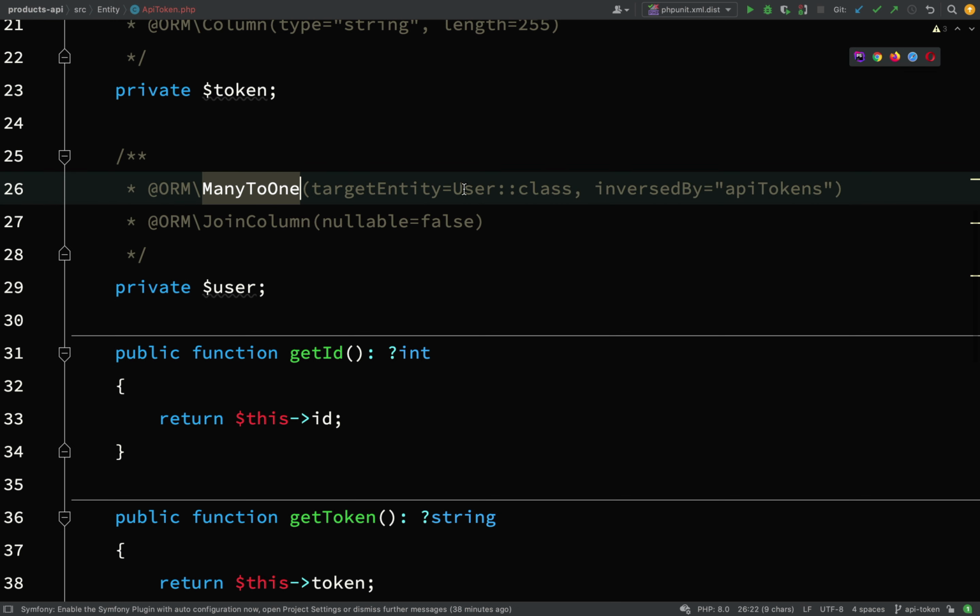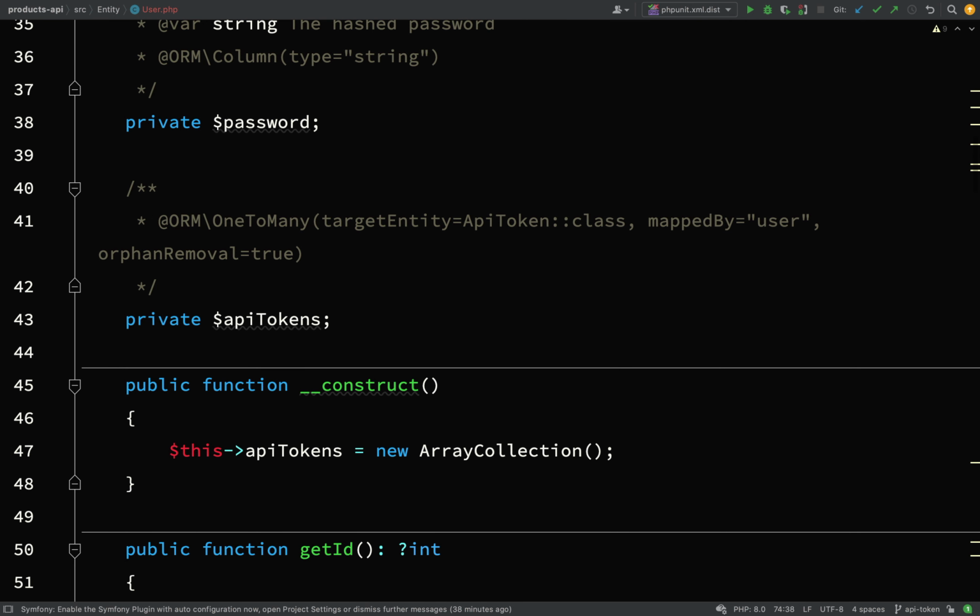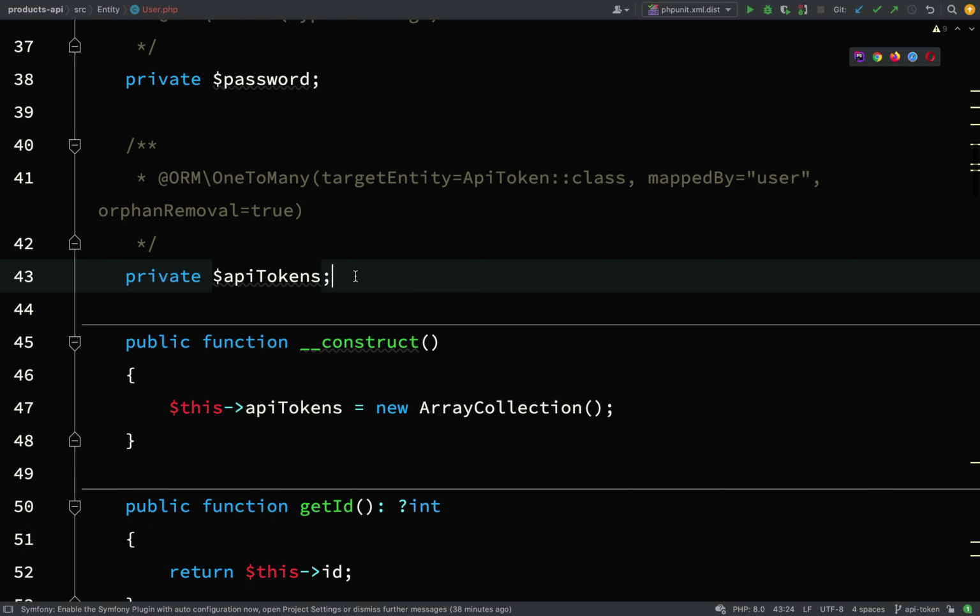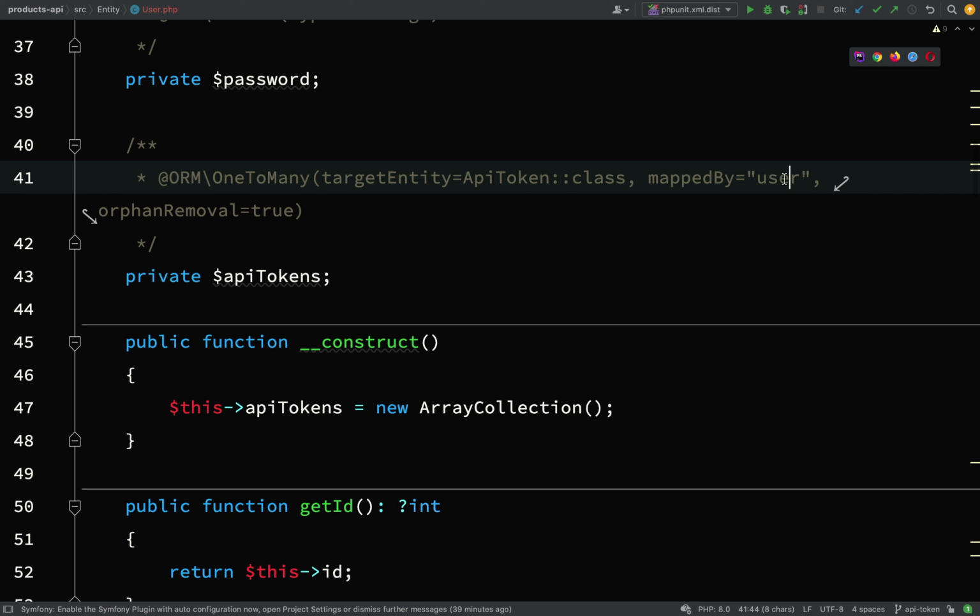Our target entity is the user class, and it is inversed by an apiTokens property. Let's go and look at our user. And so here we can see that we have an apiTokens property now, one user to many API tokens, target entity is the API token class, and it is mapped by the user property on the API token entity.